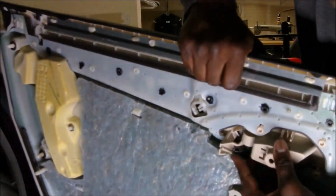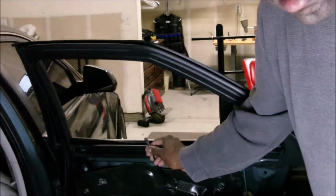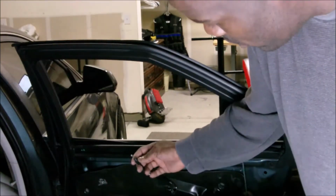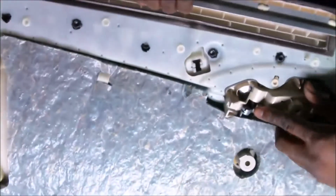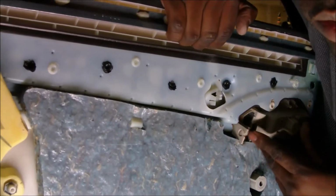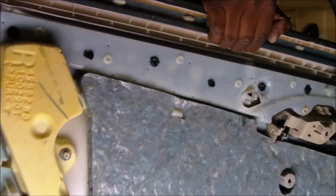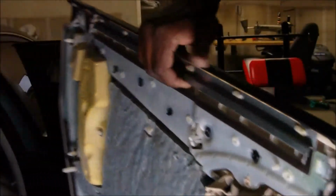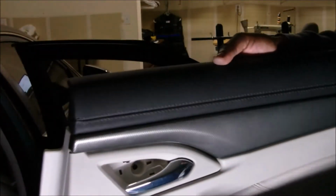This is the door latch right here, and it has like this bicycle brake style clip here, and it's got this compressible clip right here that goes in this hole right there. See that hole? Put my finger behind it so you can see it. That's the hole. And so that's what was happening. So the next thing I'm gonna do is I'm gonna pull this insulation off, and I'm gonna figure out how to get the door handle all the way off of the car.